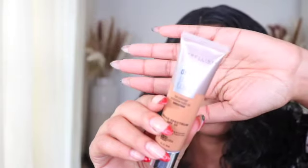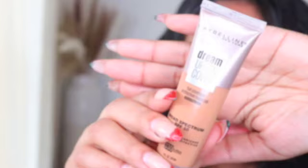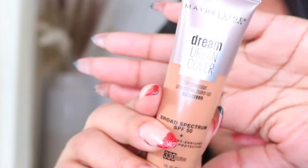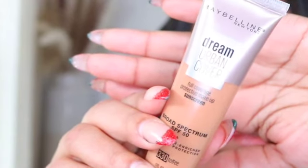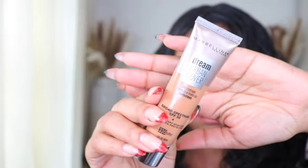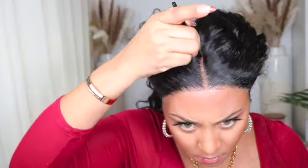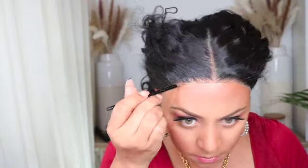Then I use my Dream Urban Cover concealer. I use this pretty much on my parting space. I love the way it looks and the way it feels. So I put that on my parting space after I detangled the hair, and blended it in right there at the part. I did apply a lot of this on my actual skin as well as the hairline, so you can get a better blend, and I feel like that gives you the better blend.